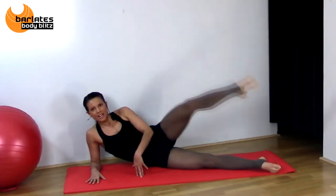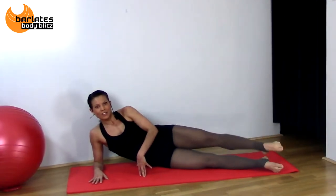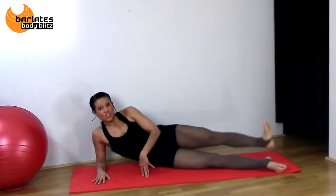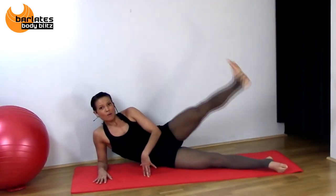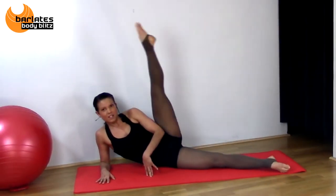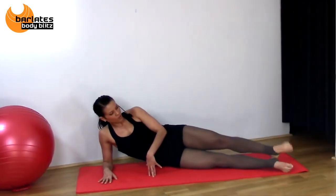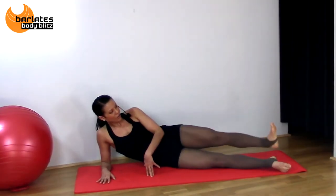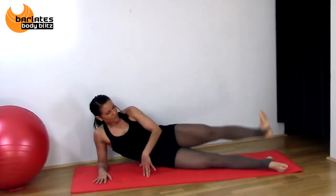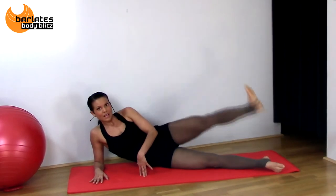Push down. Engage your inner thighs. Point and down. Point and down. The other leg on the ground is engaged as well. You're squeezing every muscle in that leg to hold you in a really nice, stable condition there. Point through that toe on the supporting bottom leg, up and down. Squeezing your quads for 3 and down, 2 and down, 1 and down.